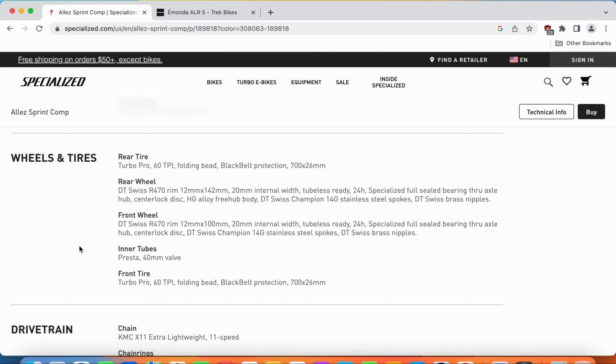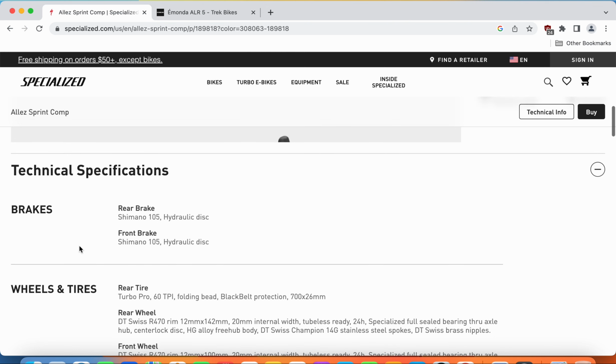When it comes to the tires, we have the Specialized Turbo Pro tires, front and the back, 26mm tires. Again, I wish that these tires were at least 28mm, and these are inner tube tires, so they haven't turned them into tubeless tires yet. You will have to do it on your own, with your own tubeless tape and tubeless valves. And as I was saying, 26mm tires. Again, I wish they used 28mm tires just because of more air volume and a much smoother ride. So this is something to think about in the future.